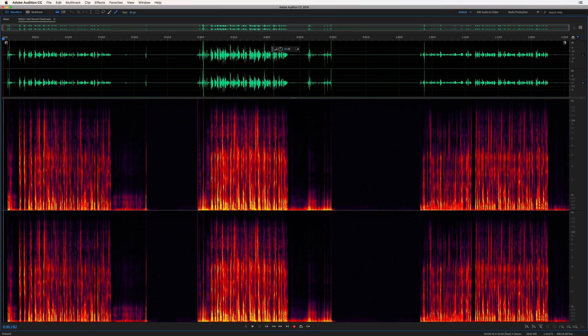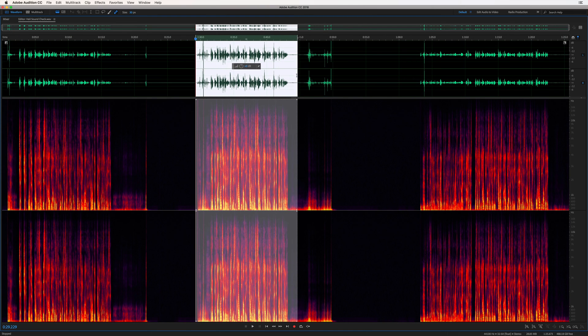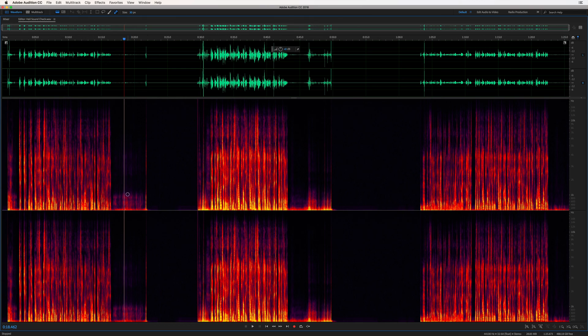Just a couple of post-Heil soundcheck observations from when I got the audio into Adobe Audition CC. You'll see the Heil PR-40 with a nice waveform. The Heil PR-30 has a bigger, louder waveform because of the condenser microphone. And the PR-77D — I was just a little bit further away from that, so it's a little bit quieter, but very similar to the PR-40. The most interesting thing was looking at the spectral frequency display and noticing that the PR-40, when there's pretty much silence in the room, picks up quite a lot of background noise between the bass frequencies and 1 kHz. The PR-30 picks up a little less, but there's still some background noise in the silent spot. And for the PR-77D in the silent spot, very, very little background noise — only up to around 400 Hz is picked up. So it appears from this analysis that the PR-77D picks up the least amount of noise.